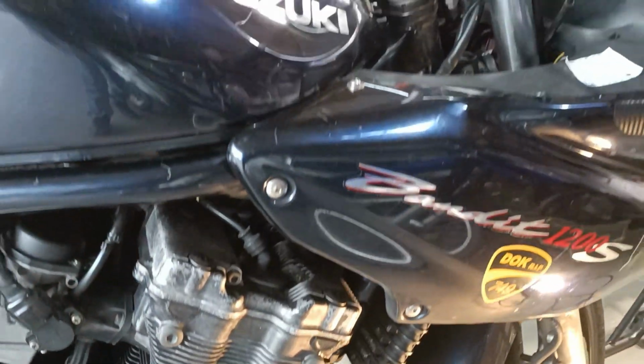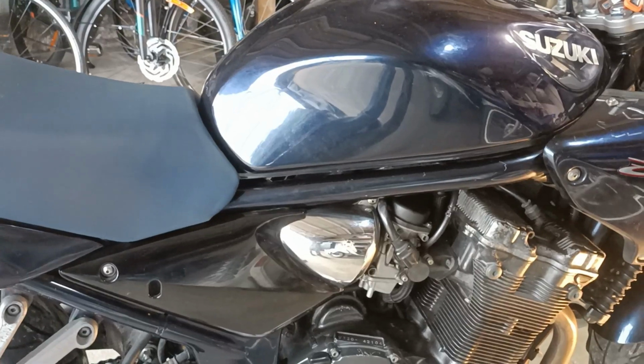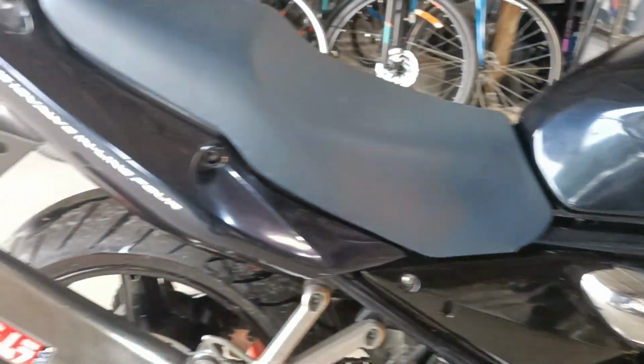Racing the Bandit. It didn't really end how I wanted it to. Bit of a shame really. Let's go and have a look. Heading down this track doing 220k an hour, coming tank around about 130 and the back end went all squirrely.